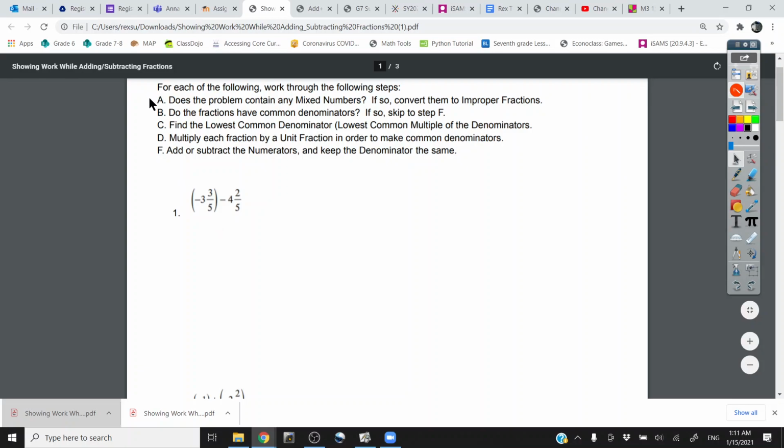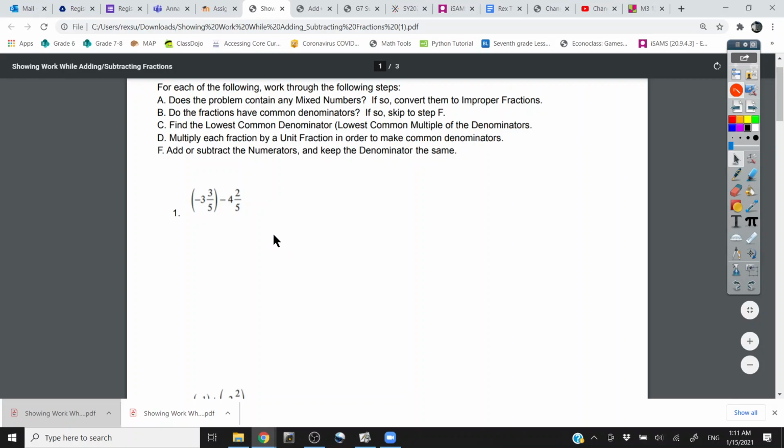And if you show me your work, like you show step A, show step B, show step C, show step D. Oh, and I skipped E. Sorry, it should be A through E. Apparently, I'm bad at the alphabet. That's my fault. So A, B, C, D, E, and this should say skip to step E.